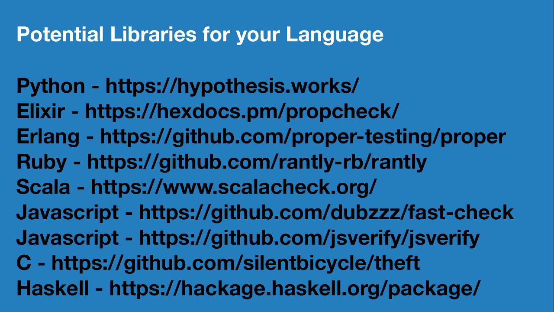There are potential libraries for all sorts of languages. I've thrown a bunch in there, and I can't necessarily say I've used them all. I've used Hypothesis for Python, and that's the main one. The last time I investigated property testing for JavaScript, these two weren't around, so I can't speak for them, but if they're taking this sort of thing seriously, they're really useful, even if they're smaller bits and pieces that will help you. They're all smaller pieces of the puzzle, and if you start to make your investment into property testing, you can get some really good yields out of them. As I said, it's a long journey and it takes time to get to the point where you really want to be, right?